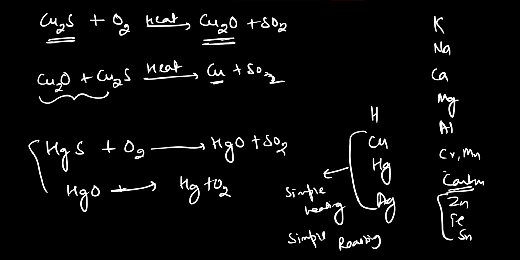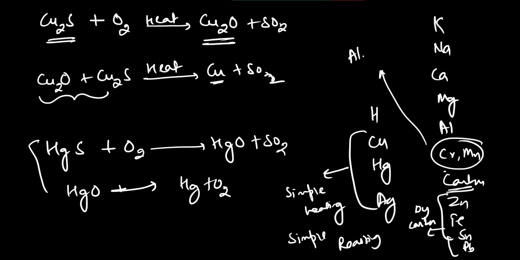This we have discussed in the previous class also. So if I'm writing lead here, this can be reduced by carbon, and reduction with carbon is called smelting. This by aluminothermy, with the help of aluminium, and this one is potassium, sodium, calcium. These were above, and this we can reduce by electrolytic reduction. So we have done different methods regarding this.